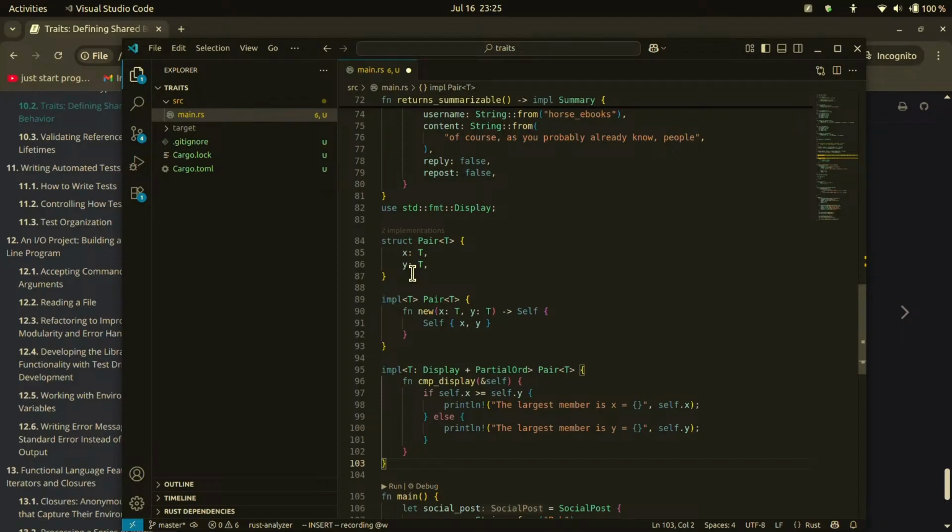Is it correct? Where was it? Apostrophe a, apostrophe a. Yeah, so on the reference, apostrophe a.